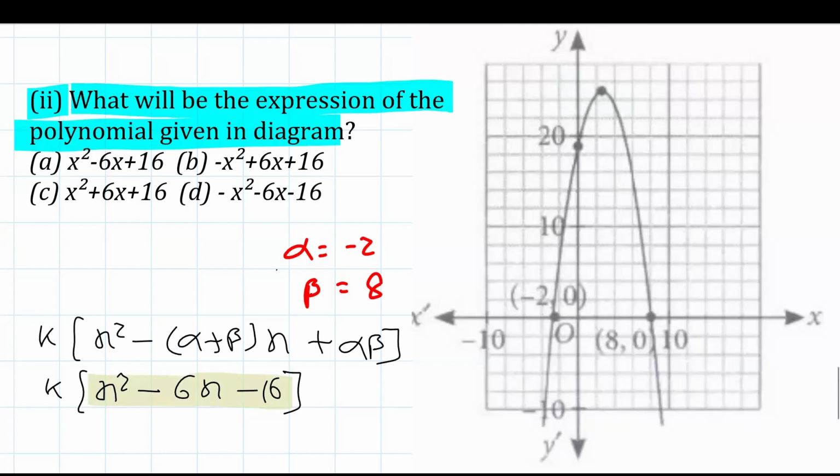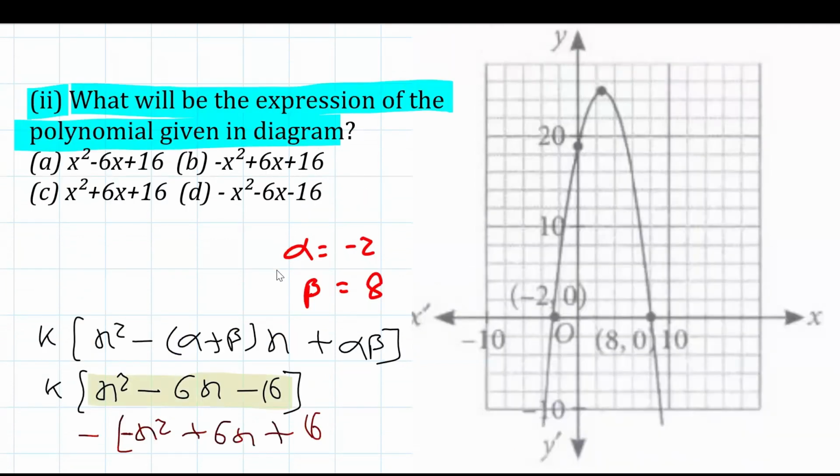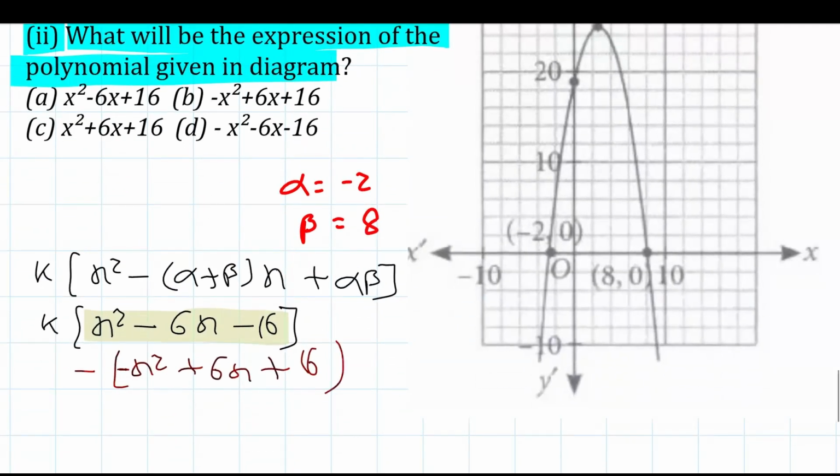So in such a case, what you need to do is to take out minus common, right? So as I said, k can take any value. So I can write minus over here. And this will become what? Minus x squared, as I'm taking out minus common from here. So minus x squared, this will become positive 6x. And this will also become positive 16. Now you can compare. You can compare from here that this matches with which of them? Yes, it is B part is correct in this case.